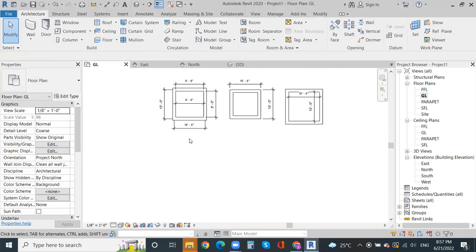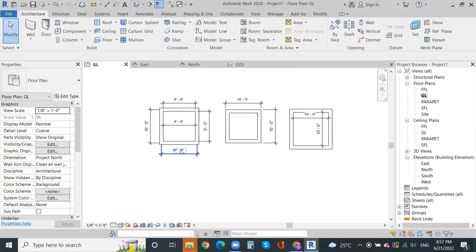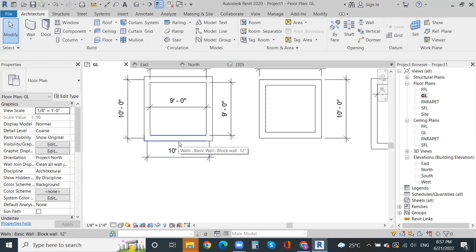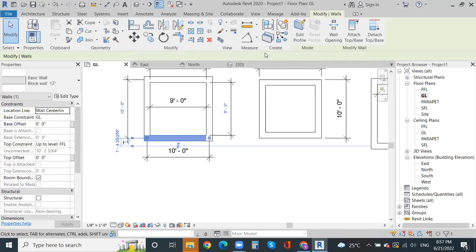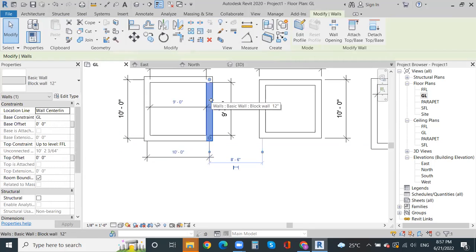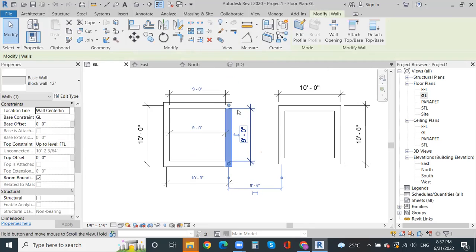One more thing, when you are working in Revit. If you work with AutoCAD, you have an option to save in a lower version, right? For example, if you're working in AutoCAD 2020, you can save the file as 2013 version also. In Revit, that option is not at all possible. You cannot open something done in a lower version in a higher version. Since I have 2020, I will not be able to open any project done in 2021 or 22.